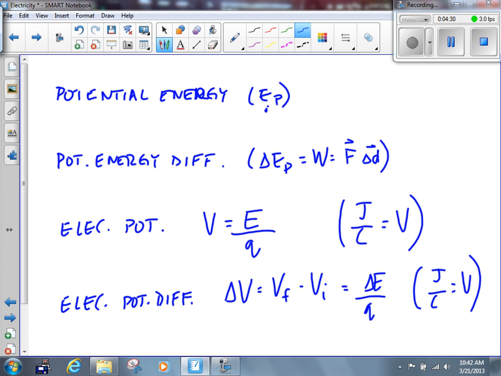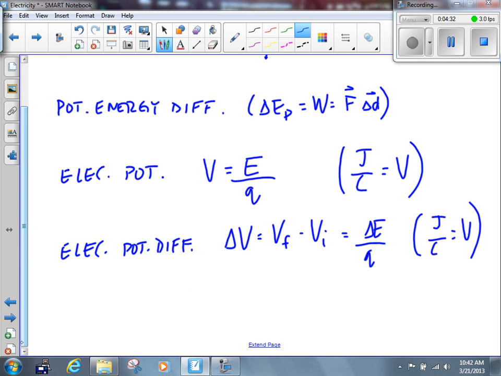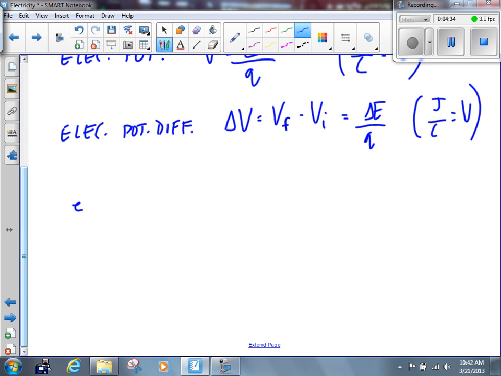Finally, we learned one new term yesterday, which was another unit for energy. And that term was the electron volt, or 1 electron volt, meaning the amount of energy that's gained or lost by an electron as it accelerates through a potential difference of 1 volt. As it moves through a potential difference of 1 volt, depending upon which way it's going, it can either gain 1 electron volt of energy, or it can lose 1 electron volt of energy.